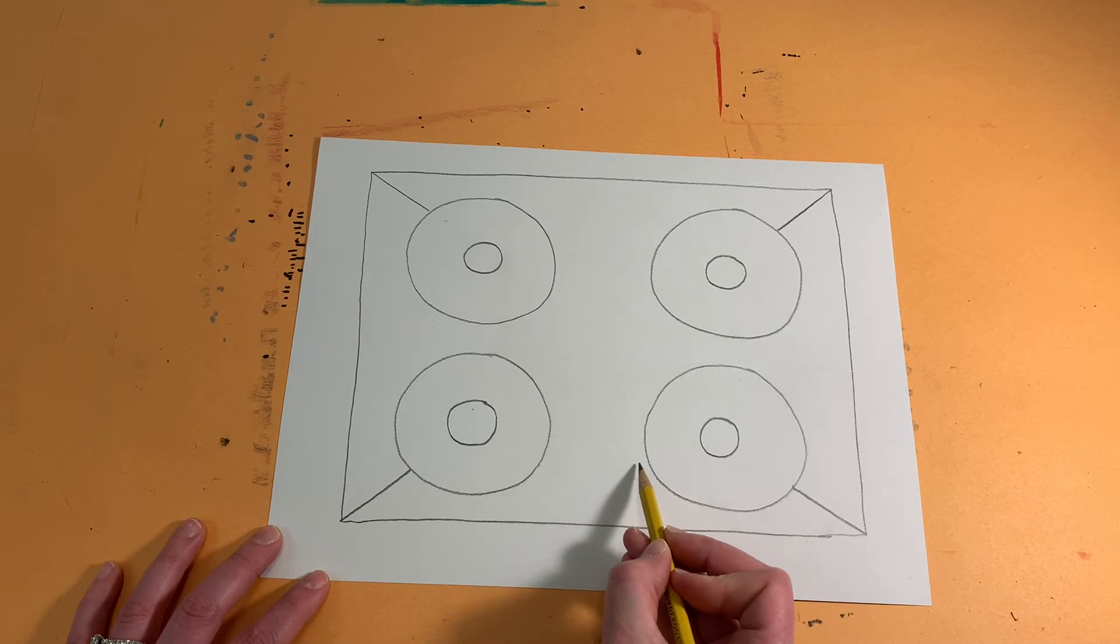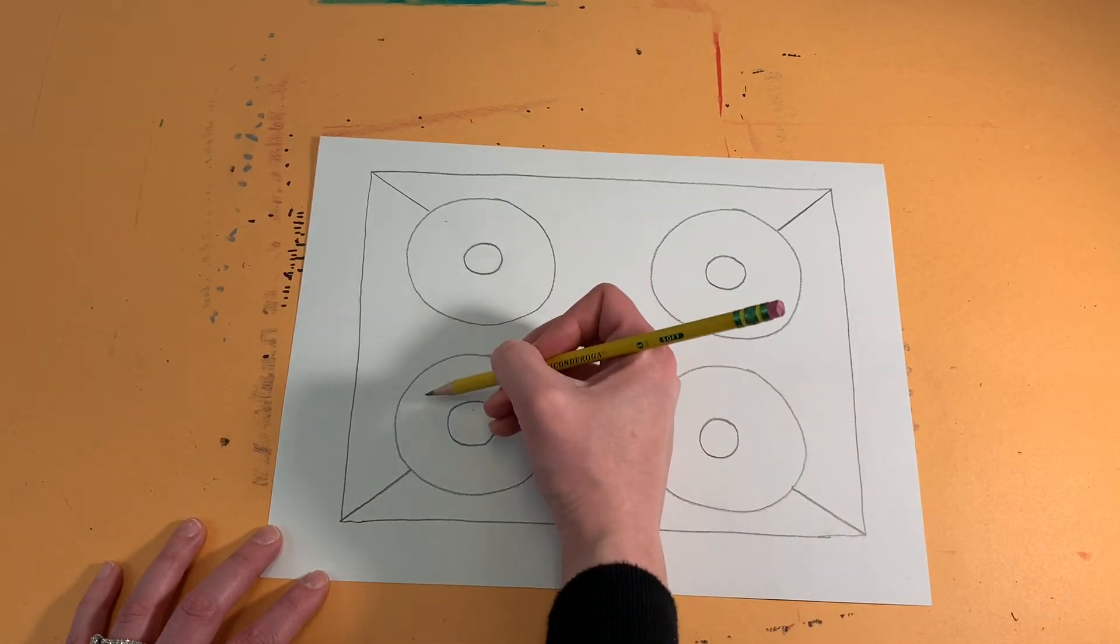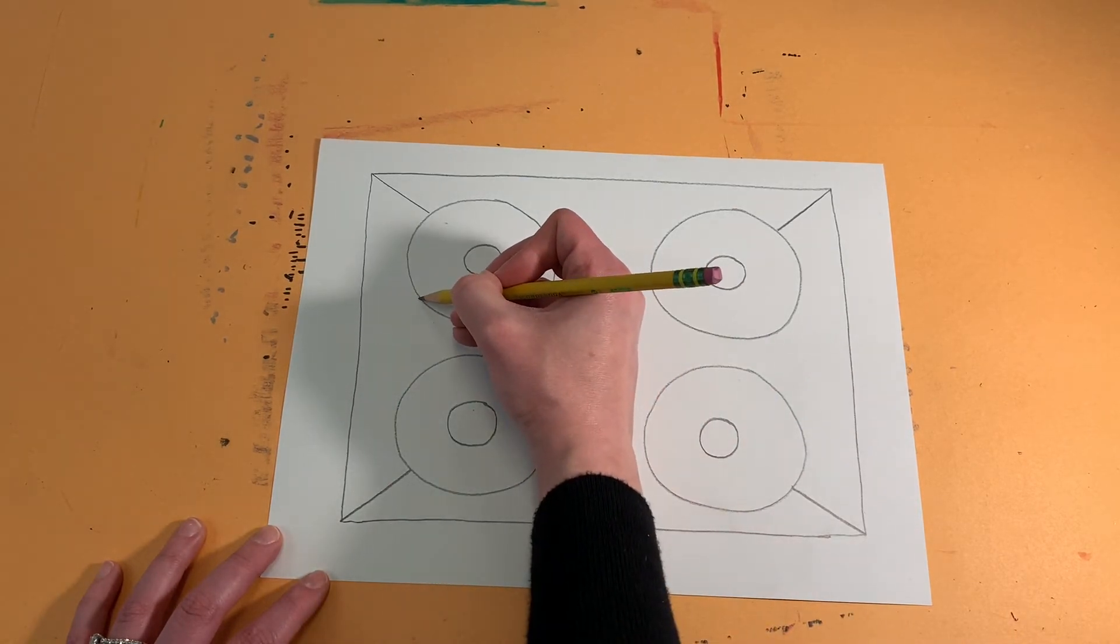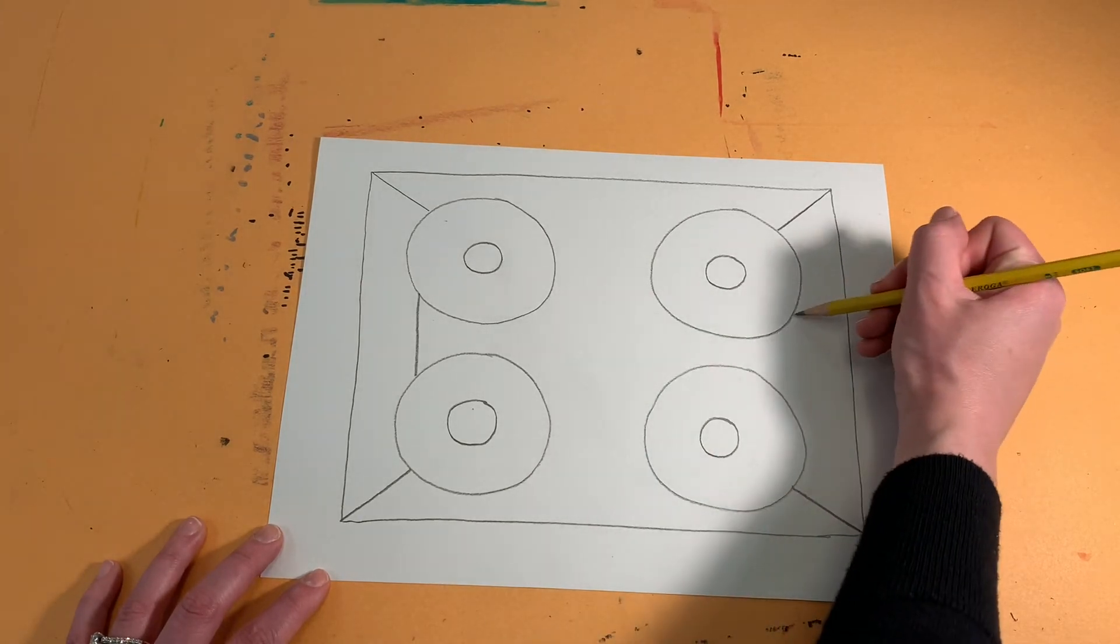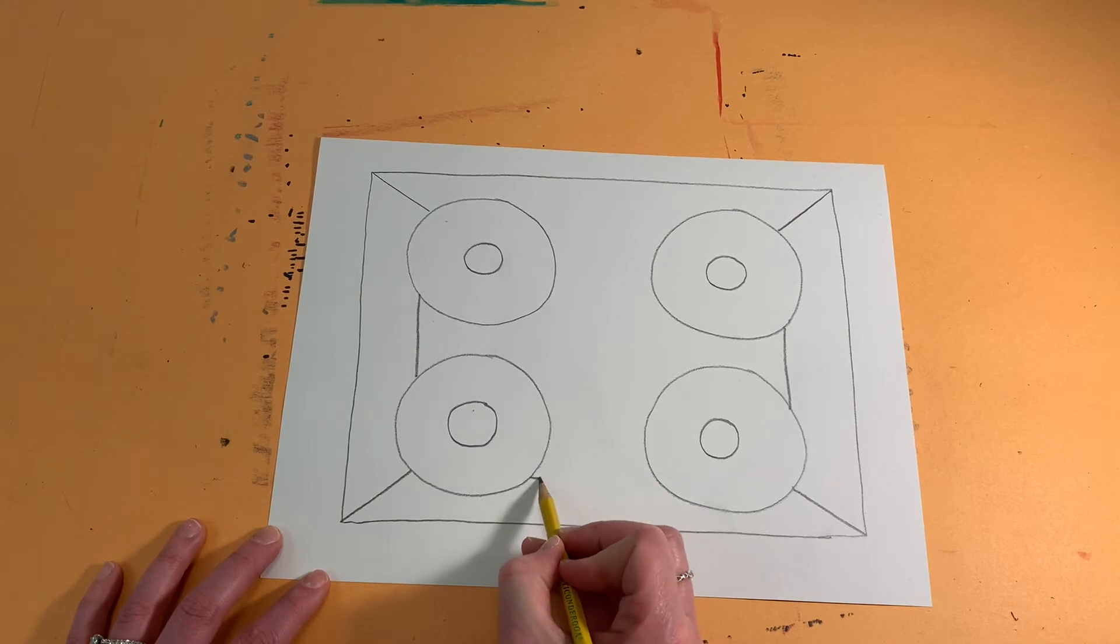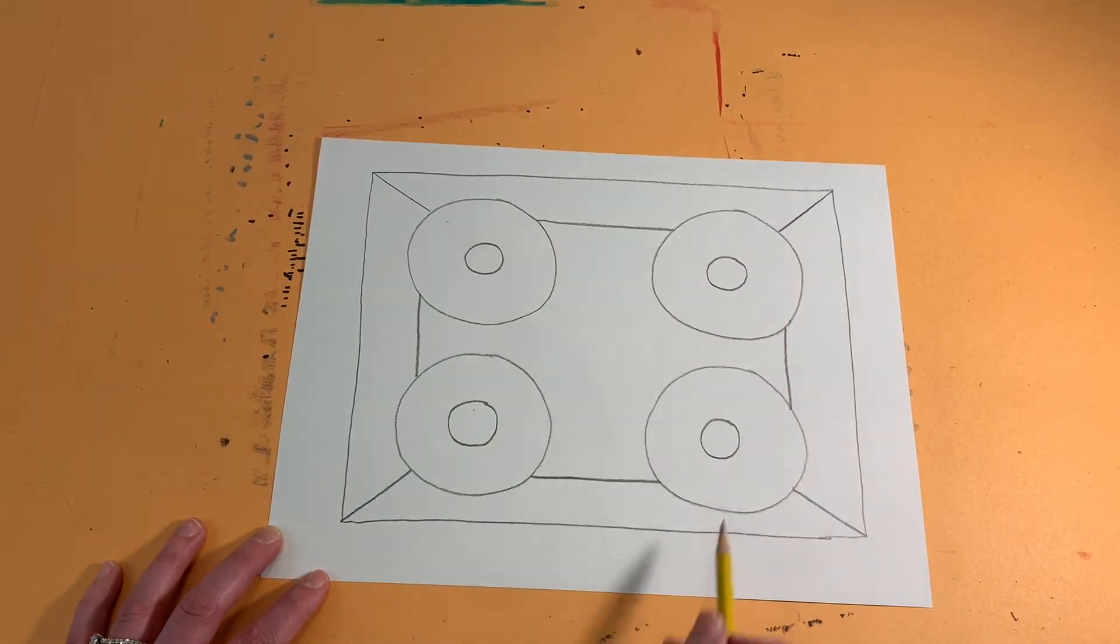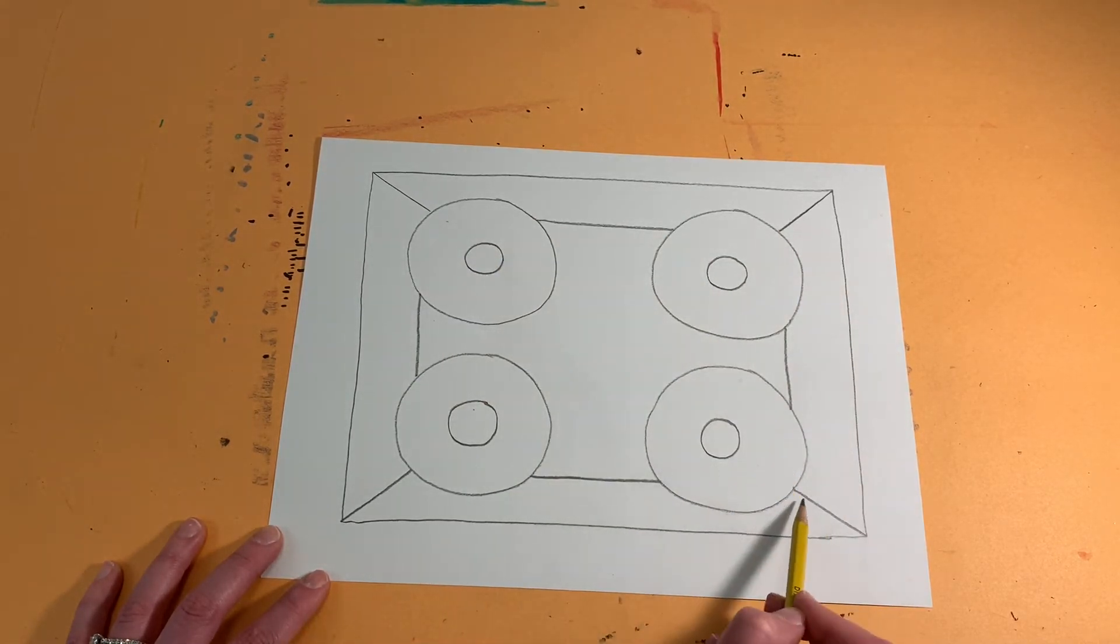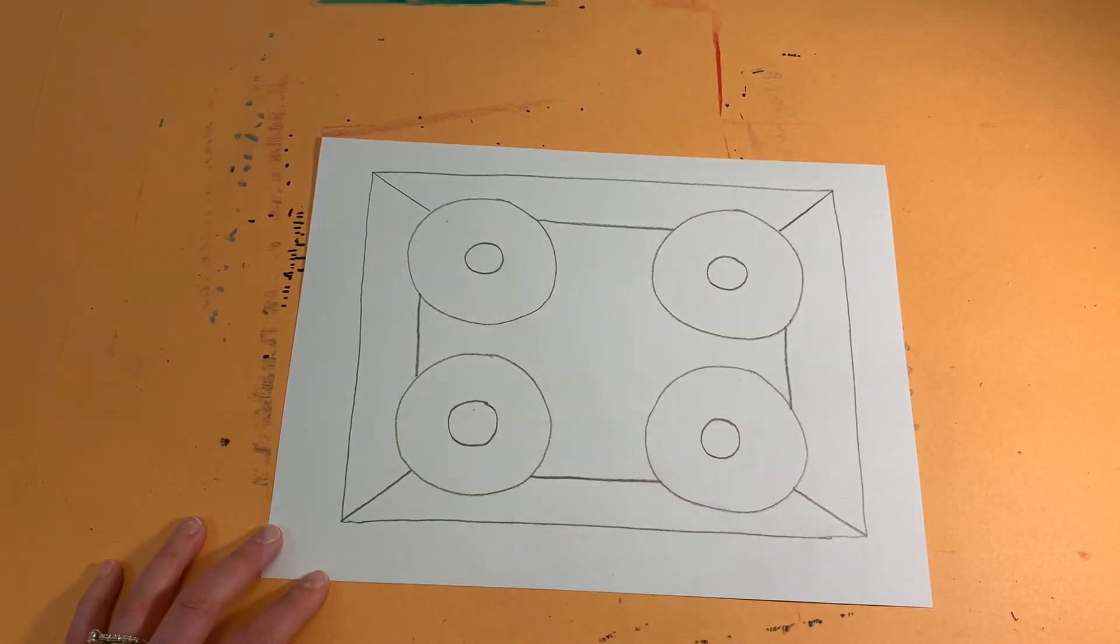Now we're going to create some vertical and horizontal lines to show the bottom of the box and so we won't be able to see all of those details. So we're just going to connect from here to here with a vertical line. We'll do the same on the other side and then we'll create a horizontal line between these doughnuts and these. So now we have the bottom of the box, the sides of the box, and a representation of the corner. And now we're looking straight down into the box at our four doughnuts.